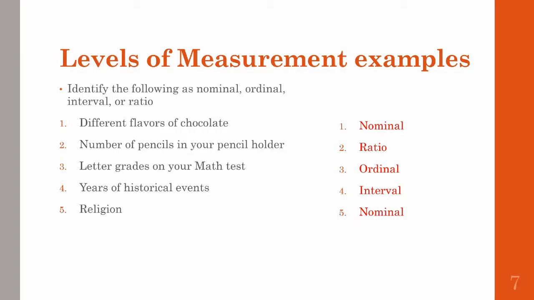The difference between an F and D could be a lot bigger than the difference between getting an A or B on the test. Number four is interval. There's an ordering to the years, and the scales between each year is standardized, but there's no starting point to historical years, which makes it interval. And number five is nominal, just categorical differences between each religion label.